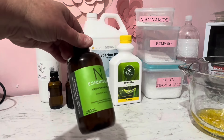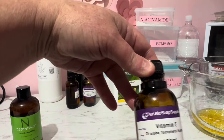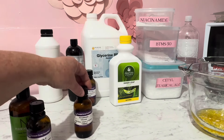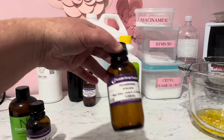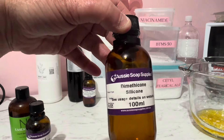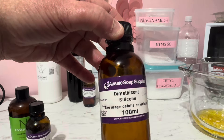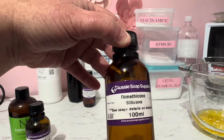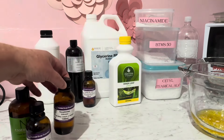You're going to need some preservatives if you're making a lotion. You're also going to need some Vitamin E — it's great for oils and stops them going rancid. This product here you don't have to have, but it's amazing. It is a silicone product — there are probably other non-silicone ones on the market, but I really love this one. It's called Dimethicone and it just leaves that silky feel to everything.